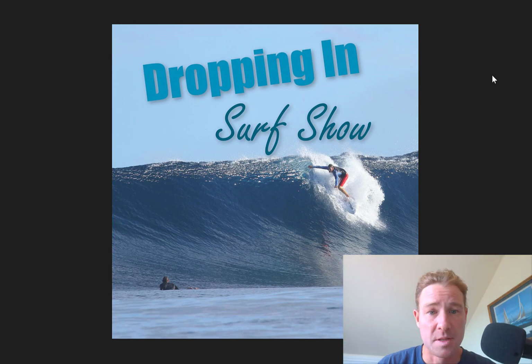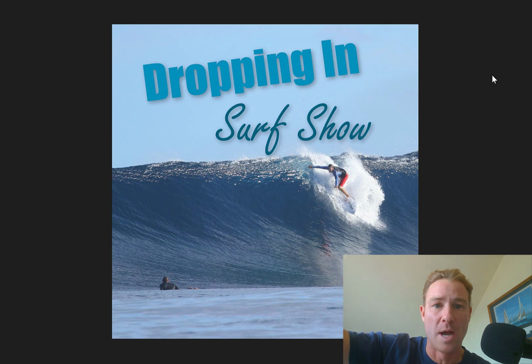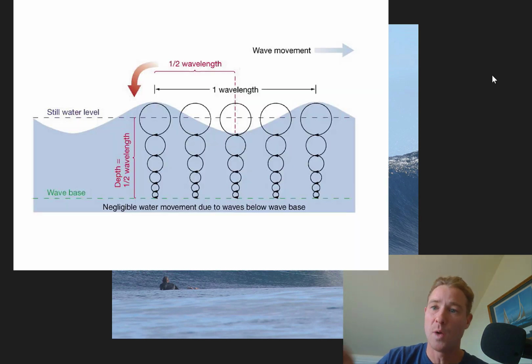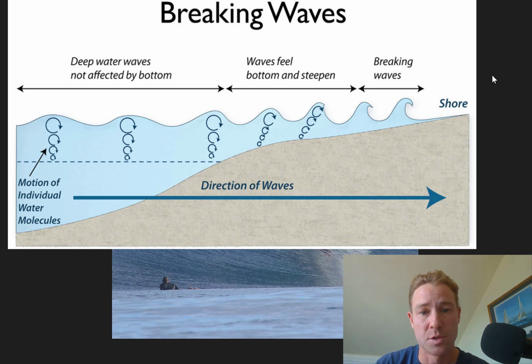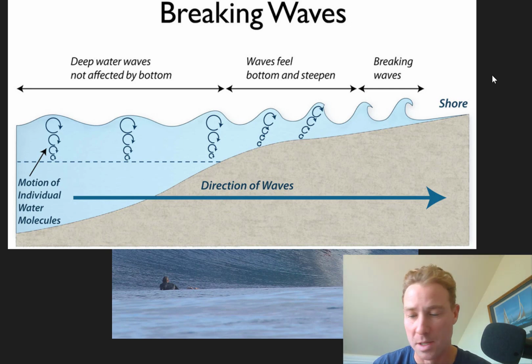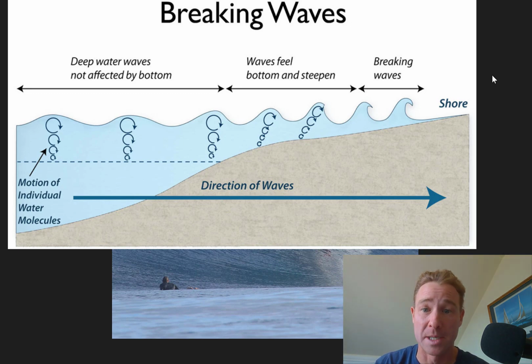So we already know that the swell has been developed from that storm that we tracked, and it happened far, far away, and now it's turned into swell. And the swell energy is orbital. As it goes across the ocean, it's these little orbits. As that swell and the energy below those orbits starts to feel the bottom, the ocean floor, what tends to happen is now it's starting to run into something that is solid, whether it's sand or reef or rock or whatever. It's a solid object that energy is starting to rub up against.